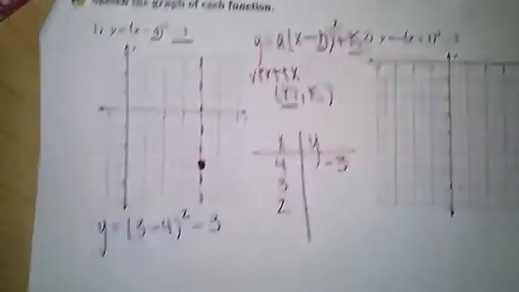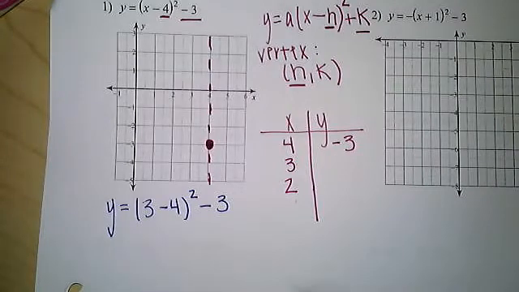If you're using PEMDAS, PEMDAS tells us to do what's in parentheses first. So you would do 3 - 4, and whatever answer you get, you would square that. And then you would take away 3. So it'd be (-1) squared, which is -1 times -1, which is +1, and 1 - 3.